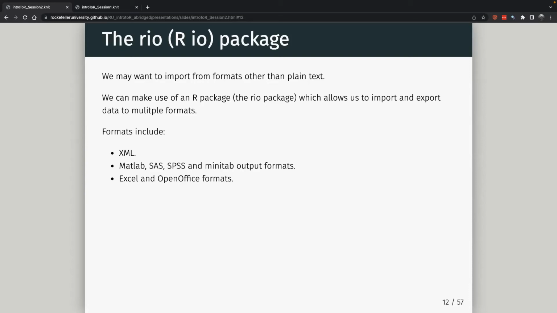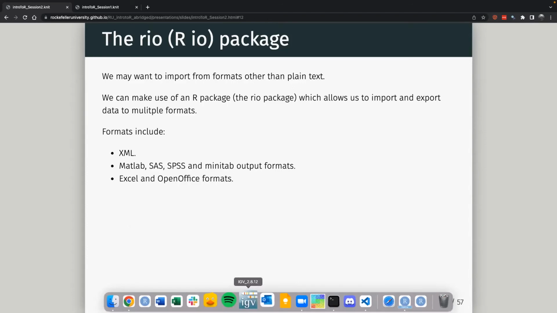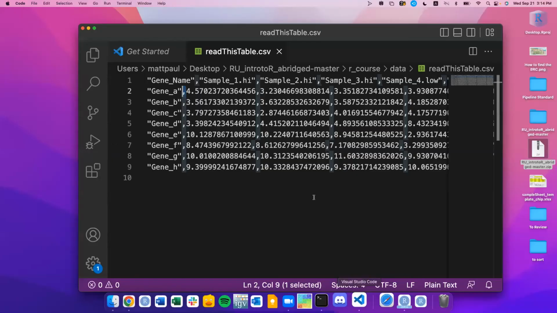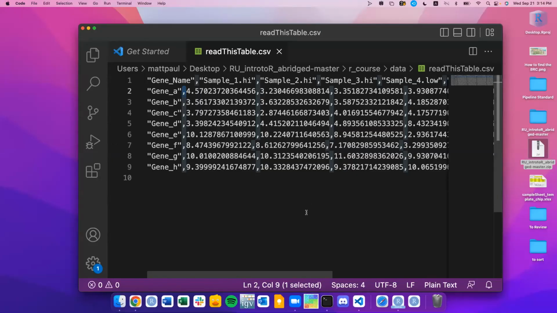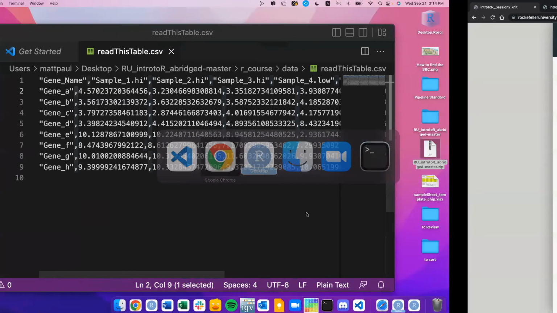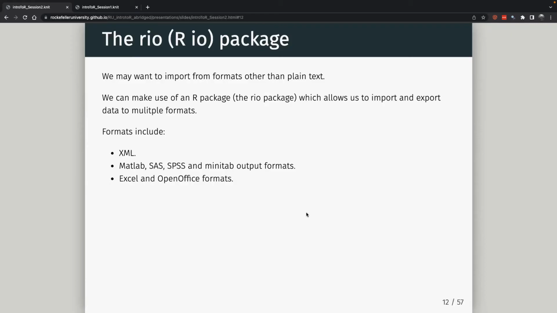It's not very user friendly to look at it like this, right? It's hard to parse. So you might want to export it into an Excel spreadsheet format. And I'm talking predominantly Excel, but there's also lots of other kind of proprietary formats that are more difficult to export and import from. And so rio, which is our input-output package, is designed to help you with that.